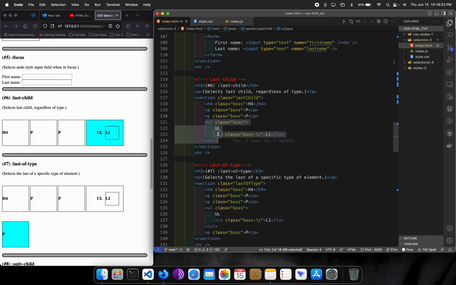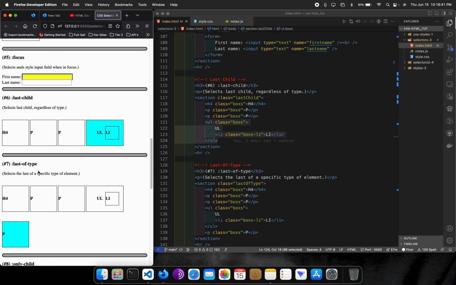Unless we targeted Li specifically, then both of them will be lit up. If we target Li specifically, only Li will be lit up. Hope you understand that. Okay, you'll see a difference eventually. I will show you it here. So this is the last child, and it's highlighted.